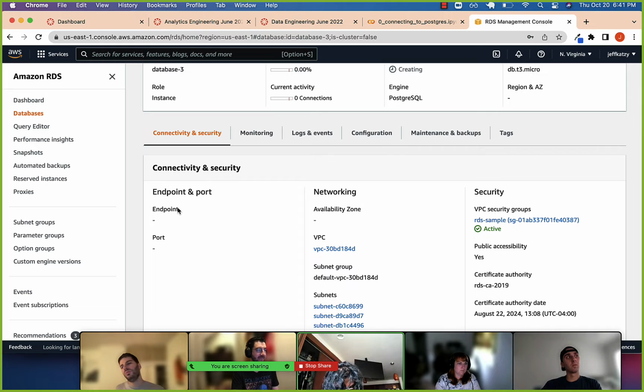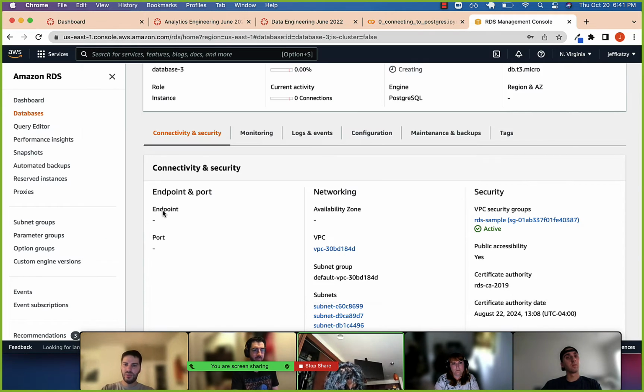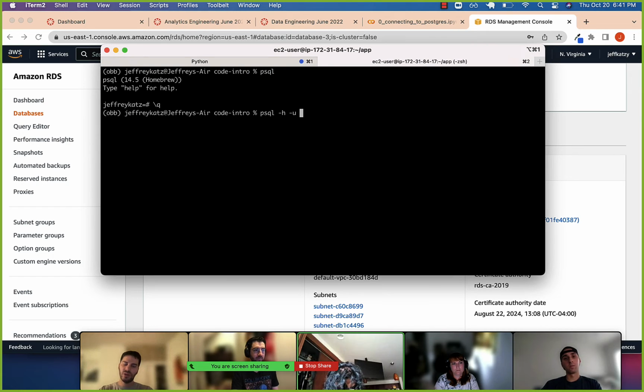And then what I will want to do is go here and essentially do psql host, or I think you could also do dash lowercase h or capital H, I forget which one. Let me just see. Yeah, lowercase h apparently. So I'll do the host, and then we'll say the endpoint, and then we'll say the user, capital U, I believe. And that was, I think, postgres.